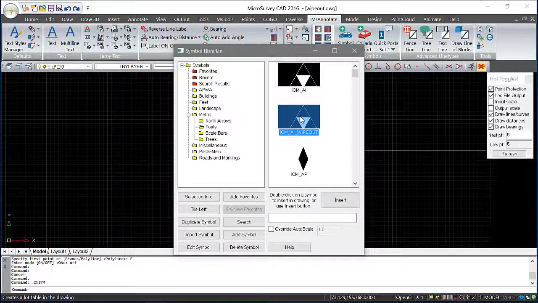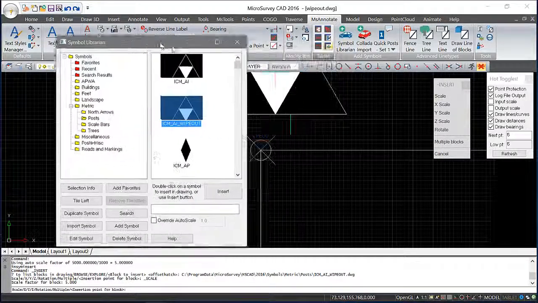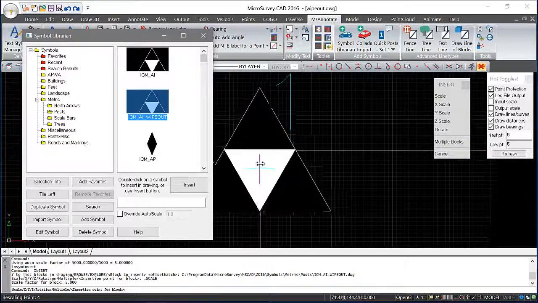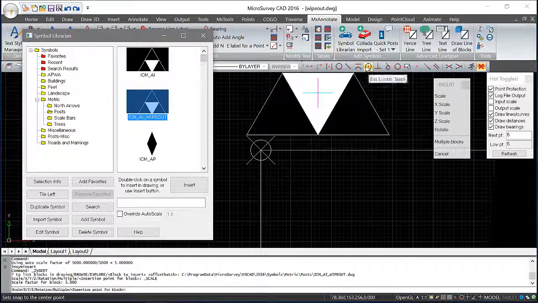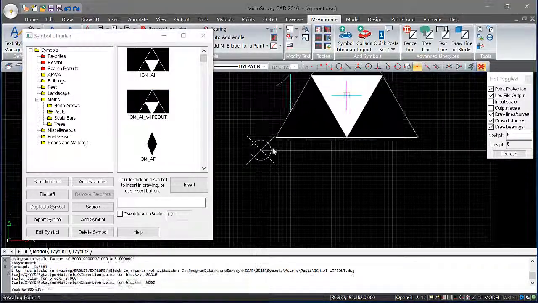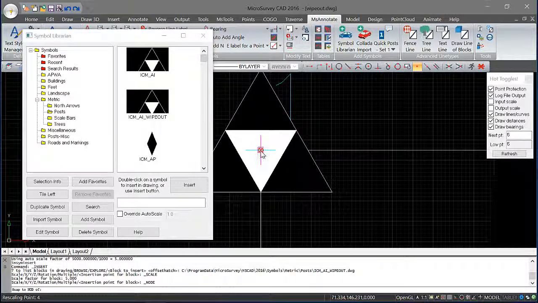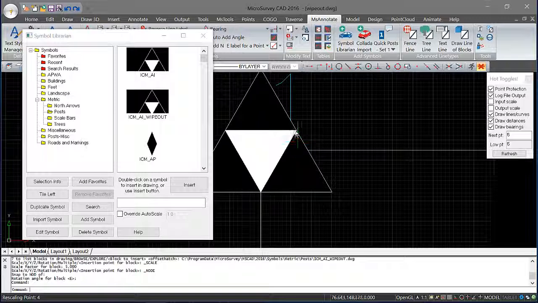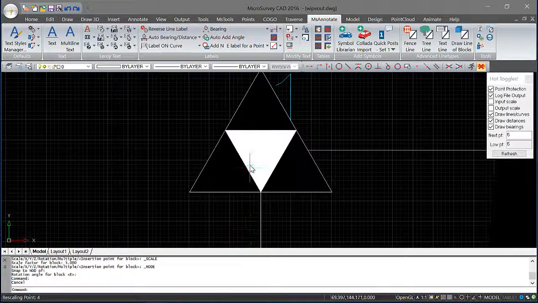So for example, maybe I'll choose this one, and I'll place it over top of this. I should snap it to use my node snap. I'll snap it right to point 1. And we can see that this line still connects to point 1 within the drawing, within the database, but the wipeout symbol covers that line work.